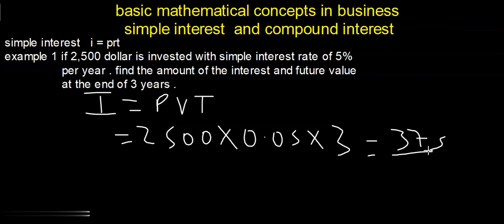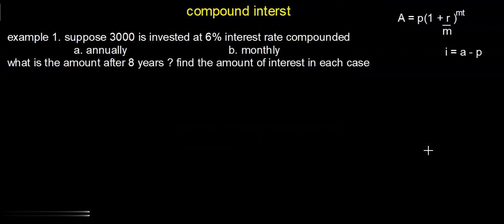So this is all you have to do when you encounter this specific example. Most of the questions they can ask you about this simple interest topic are in this type of form. If you know the formula and you know what P is, what R is, and what T is, you're going to get the answer. So now let's do some critical questions on compound interest.